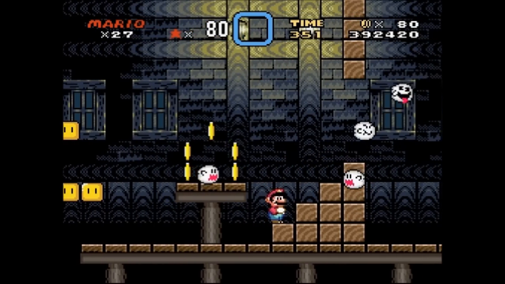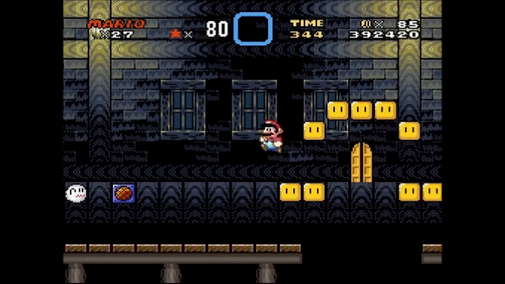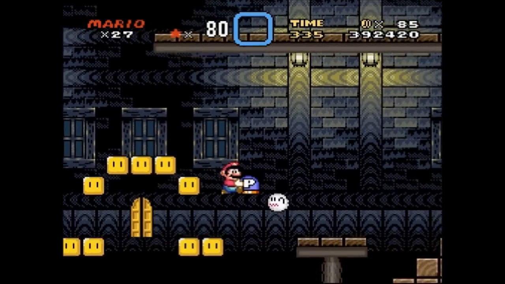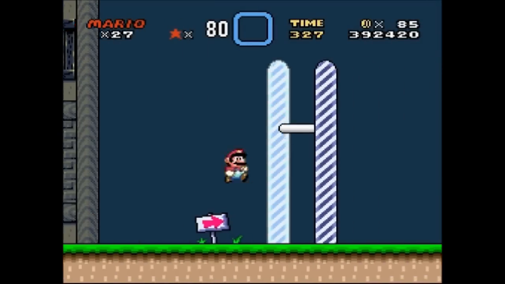Well, I'm going to let him move because he's in our way. Grab the coins. Now I'm going to grab the little P-switch again, because I think that's how you beat this, is by going through that door. I think. Okay. Yep, okay, sweet. There we go.